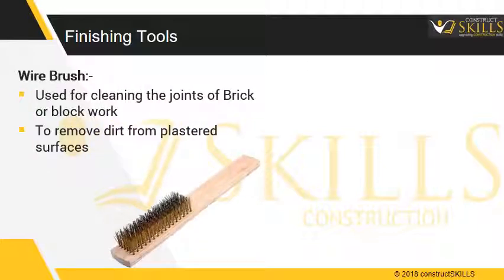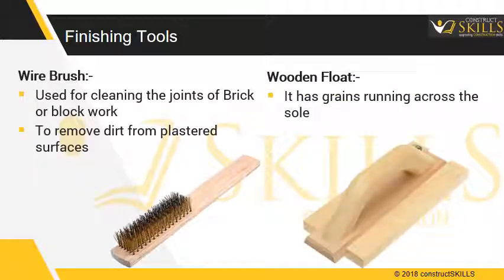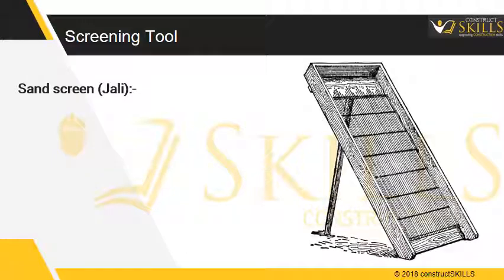Wire brush. These are generally used for cleaning the joints of brick or blocks in masonry work, removing dirt from plastered surface before painting operation and or tiled work is carried out. Wooden float. The cross-grained wooden float has grains running across the sole. Sand screen, also known as the jali.